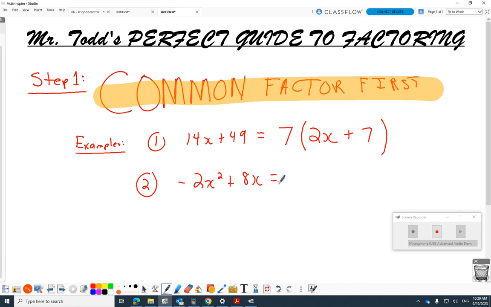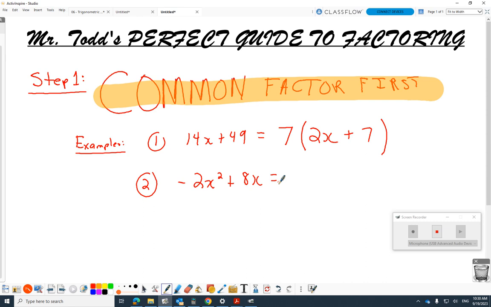The first one acted like all you got to do is look for a number. That's not true. Common factoring means look for anything that is a common factor to both. And now I'm using all the words, common factor. So yes, look at the coefficients. I've got a -2 and an 8. Is there a number that divides into both -2 and 8? 2 divides. I might stop for a minute and go, should I pull the -2 out?